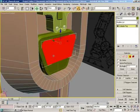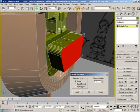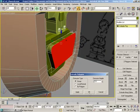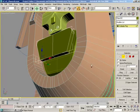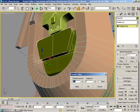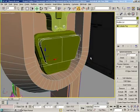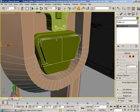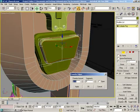So now let's grab you and do an extrusion. Now we want edges on this and this, and we're going to do a chamfer to round that out and add a couple of segments for additional rounding. Click OK, and then we can grab this edge here. Can we loop that? What do we get? Well, nothing like what I want to get, so let's grab these, convert those over to edges, deselect the edge in the middle, and then do a chamfer.